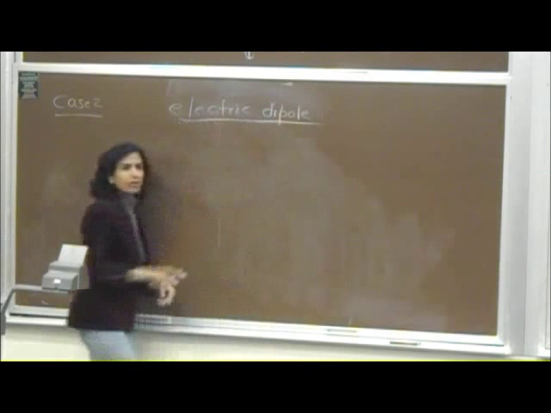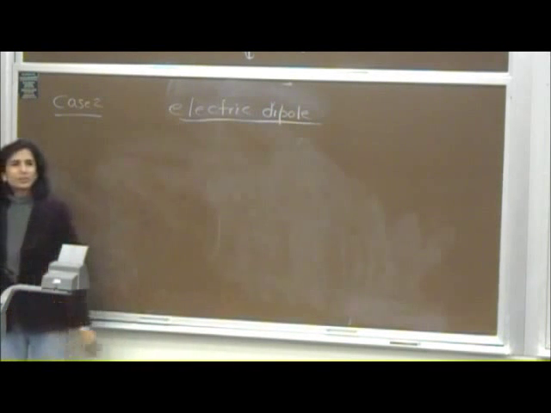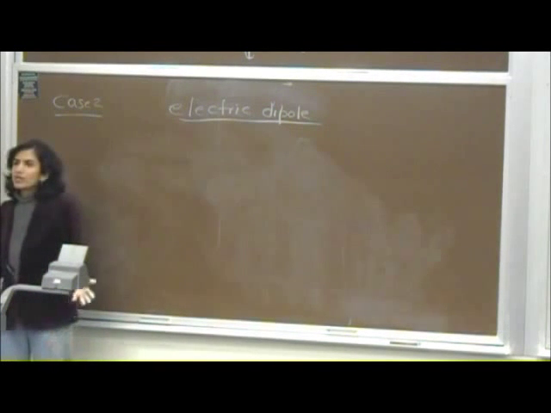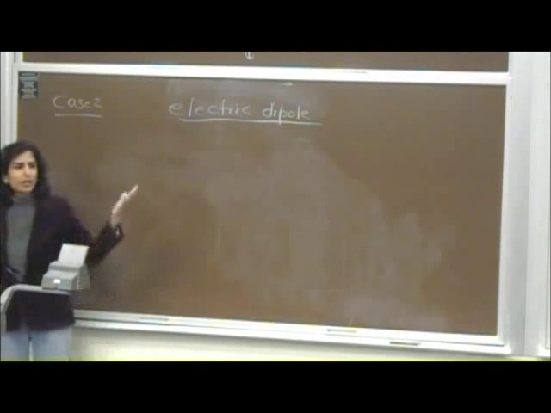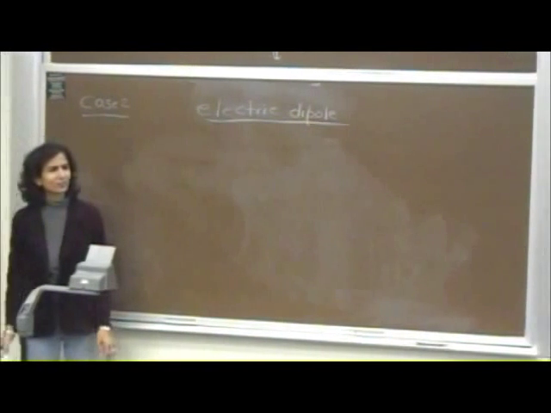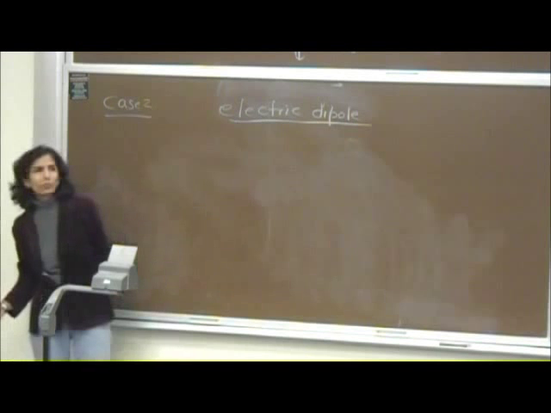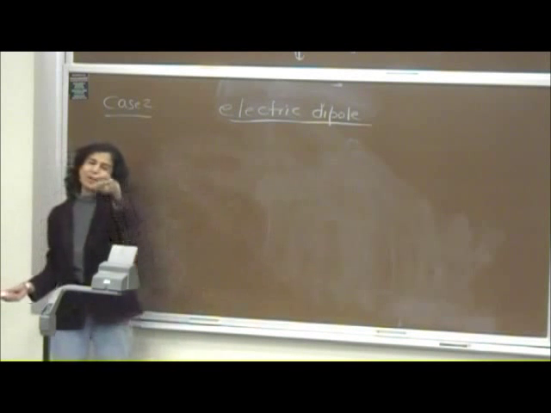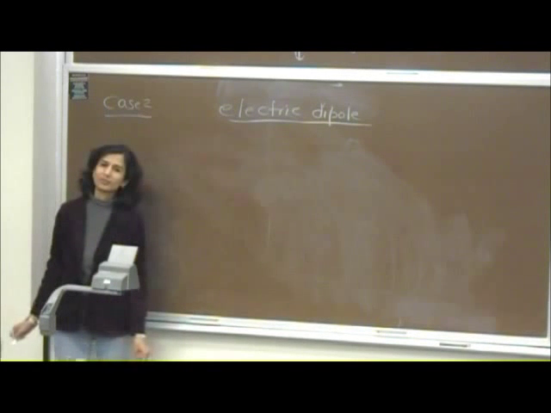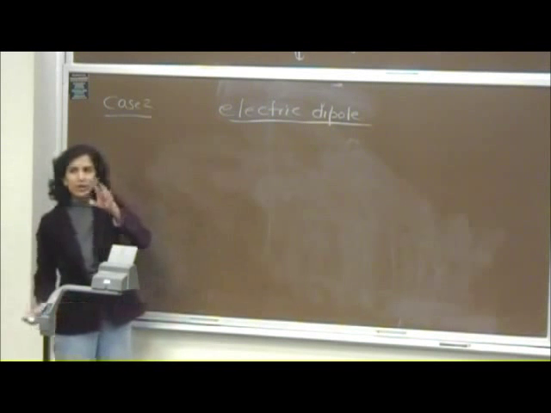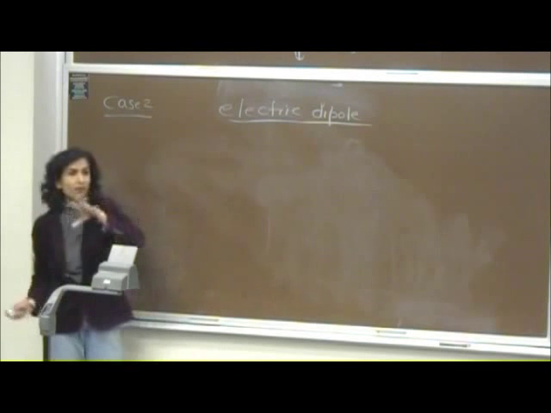Does anybody know what an electric dipole is from a chemistry class? Anybody? How would you explain to some friend or relative what an electric dipole is, please? It's a difference of charge from one spot to another. Okay. That's good. Any other thoughts on what an electric dipole might be, please? Like on an atom, one time it'll be partially positive, one time it'll be partially negative. Good, very good. So both of you are correct.